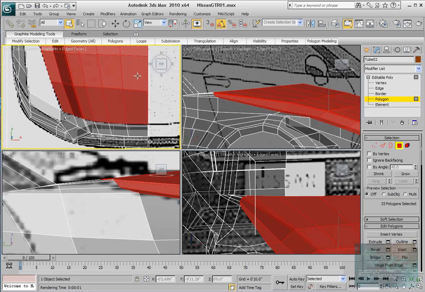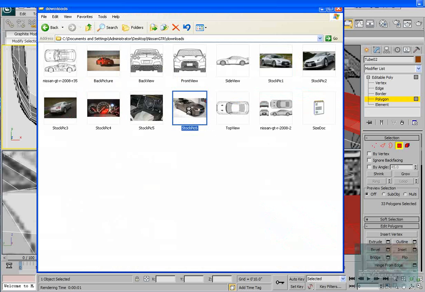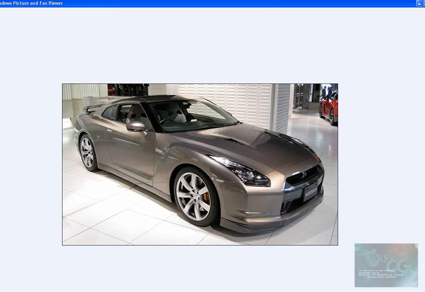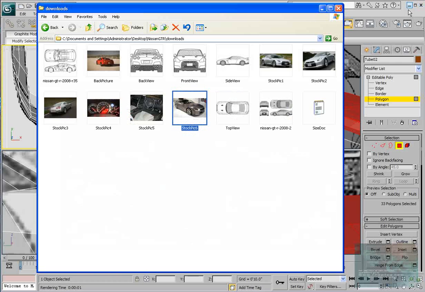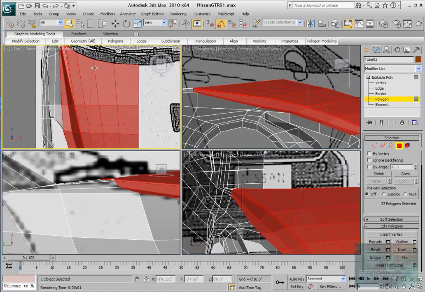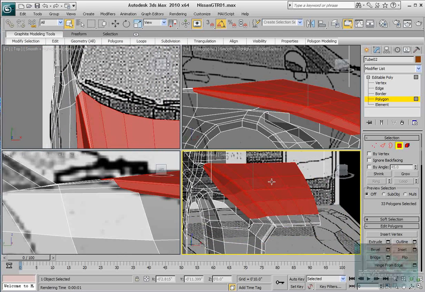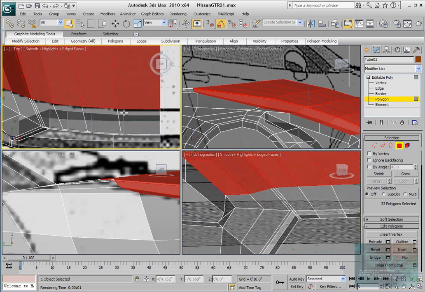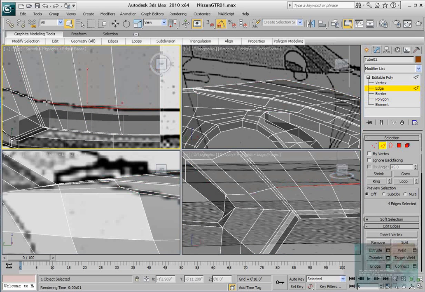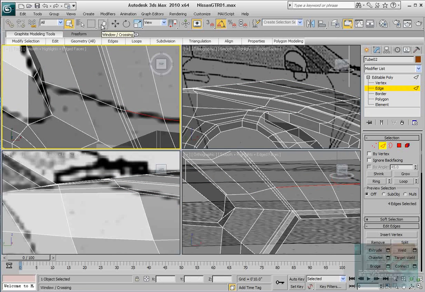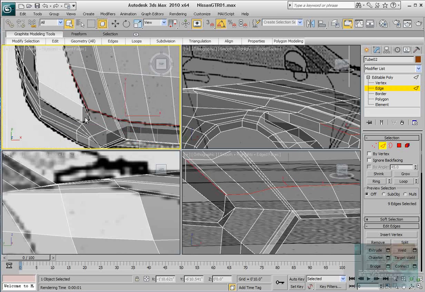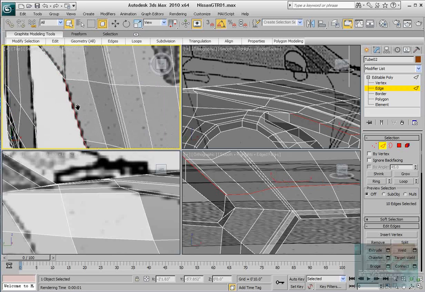So I'm going to do, let's take a look at the pictures and see really. It is a pretty thick gap. Let's try doing it just with turbo smooth. Actually, I'm going to do gap. Alright, so gap for cutting my cars apart. Edge mode. Go through and select the edge. Now I'm going to switch the selection mode to window crossing, which means that the selection has to be directly inside the box or it won't be selected. See? Then I'm going to go back to normal. Select. Actually, I'm going to keep this on that. Alright, so that's selected.